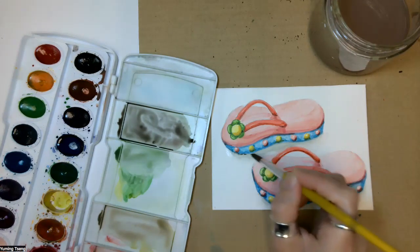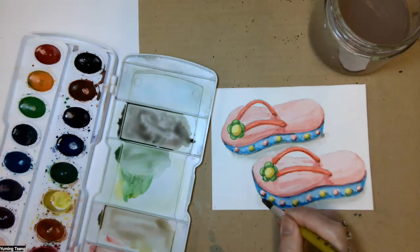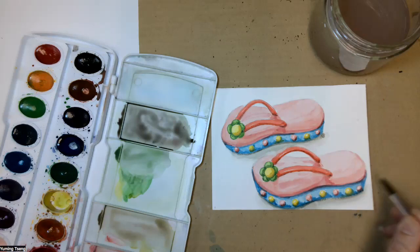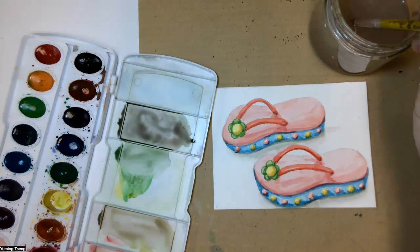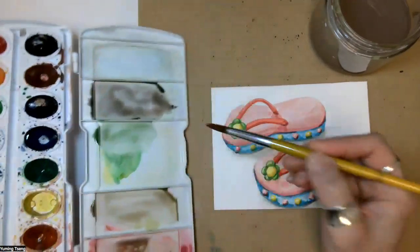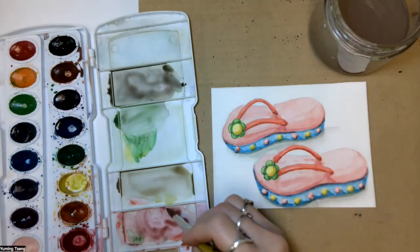One more time. Very light. Like that. Okay. On the bottom. Like that. Okay, so here's our flip-flop. We finish. Okay. All right. And if you like, for the last one, you can put a little bit more of this red color. Okay, and mix a little bit. This color, and then you can put it on the bottom of the flower just a little bit to make it pop out more, okay?